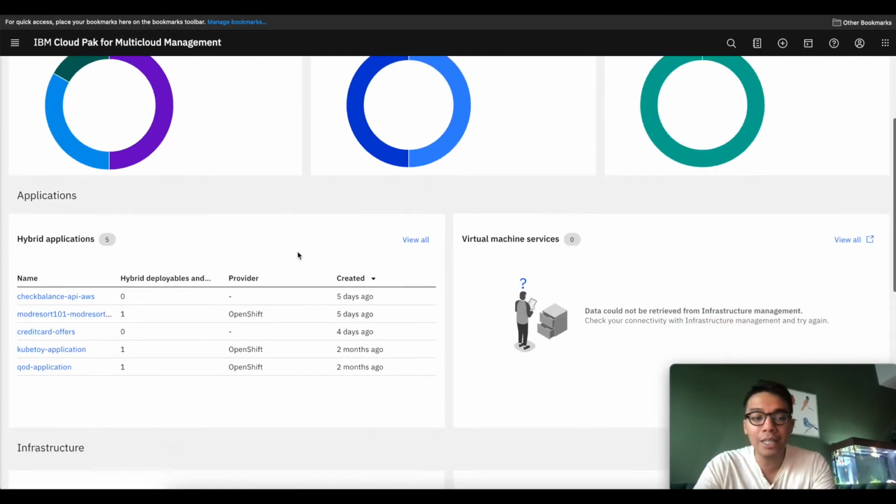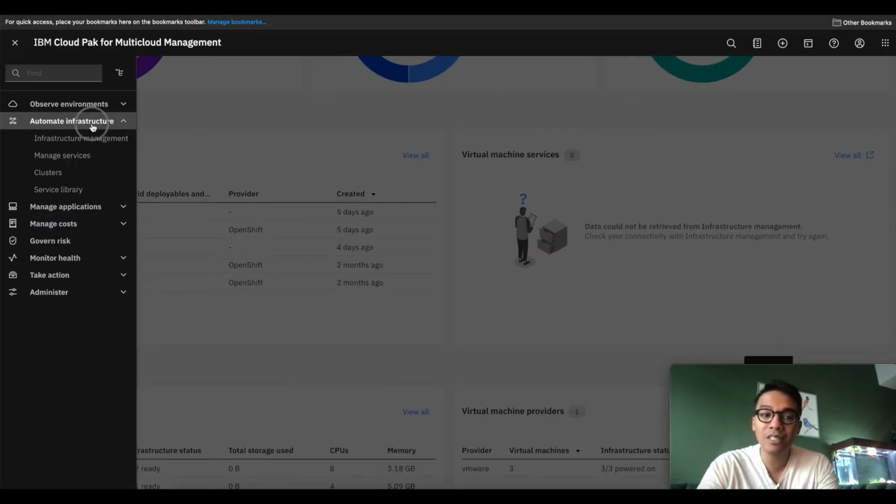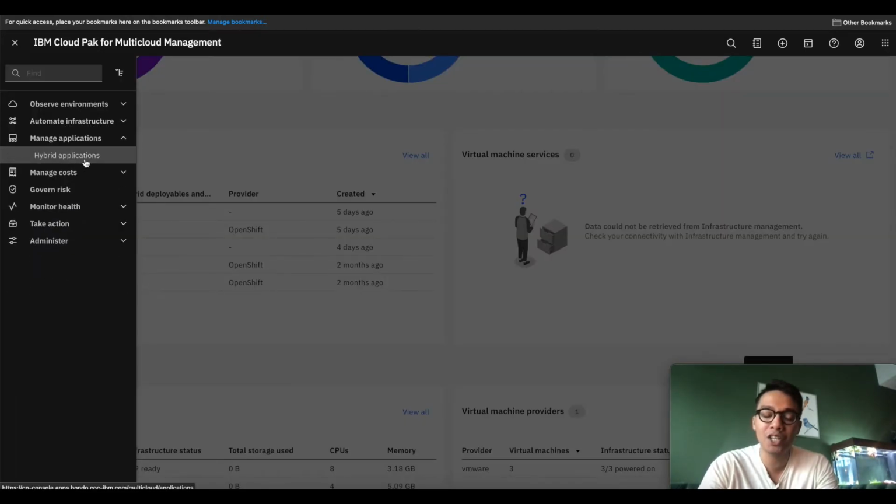So you can see here when I scroll down the different applications that I have on the IBM Cloud Pak for Multi-Cloud Management, as well as the number of applications deployed on which cluster. Today's focus is actually on the managed application lifecycle.